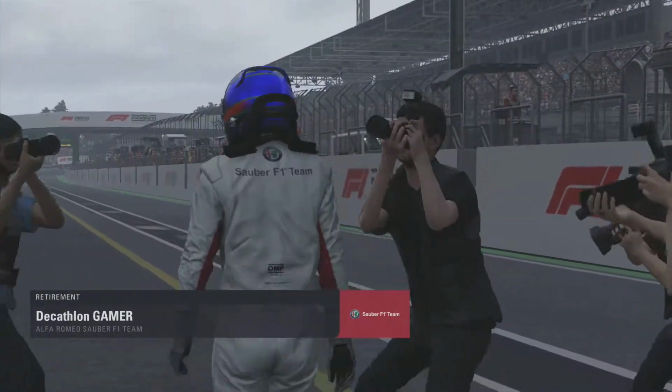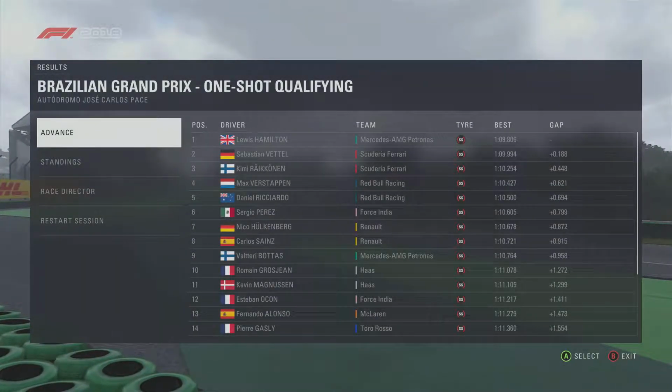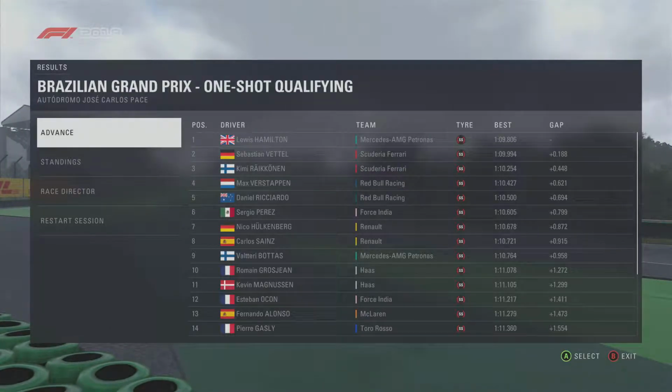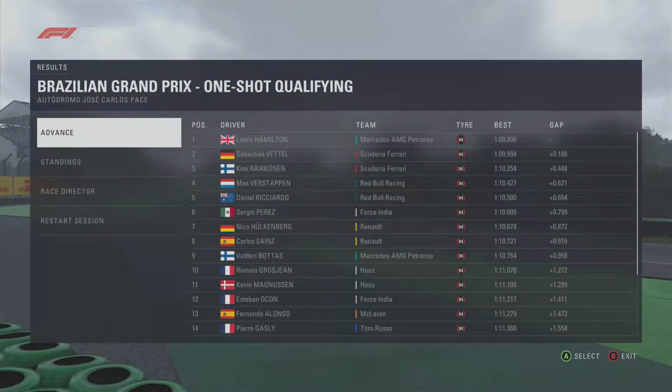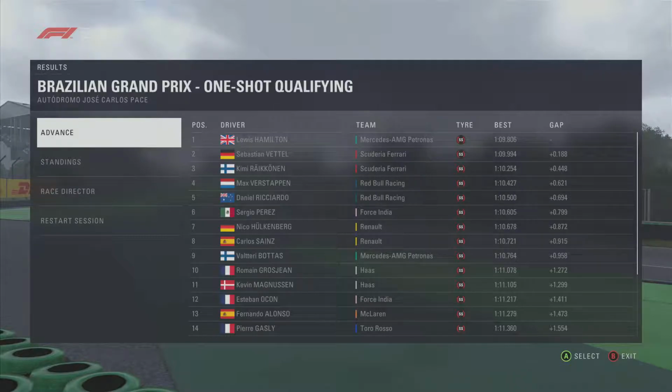So as always, the qualifying is complete and we're all set for an exciting race tomorrow. Your top three are Hamilton, Vettel, and Kimi Raikkonen. Make sure to join us again for Lights Out tomorrow.